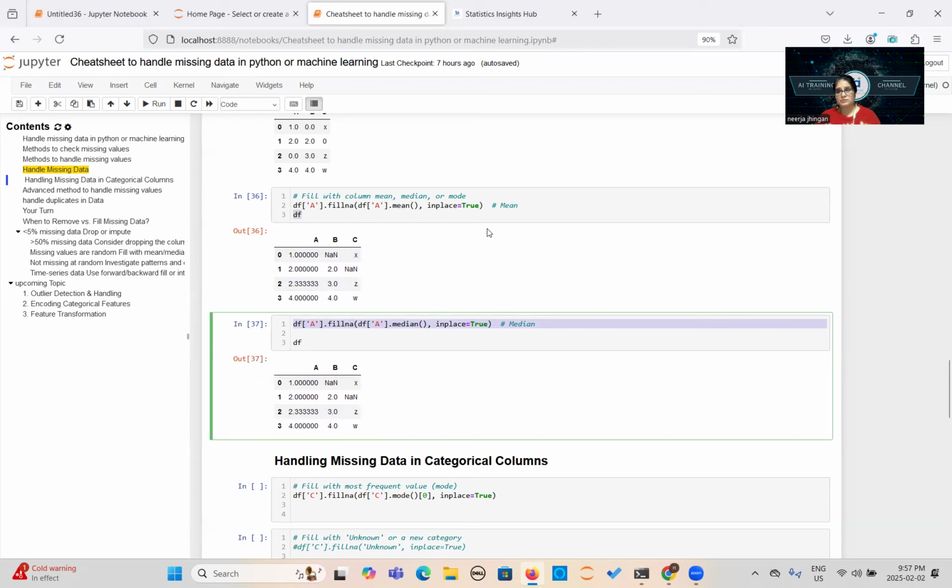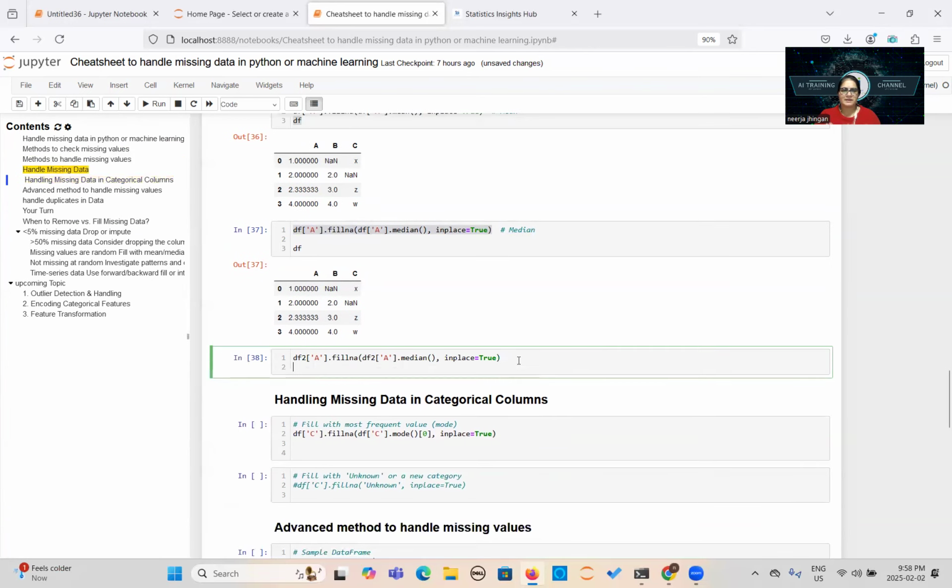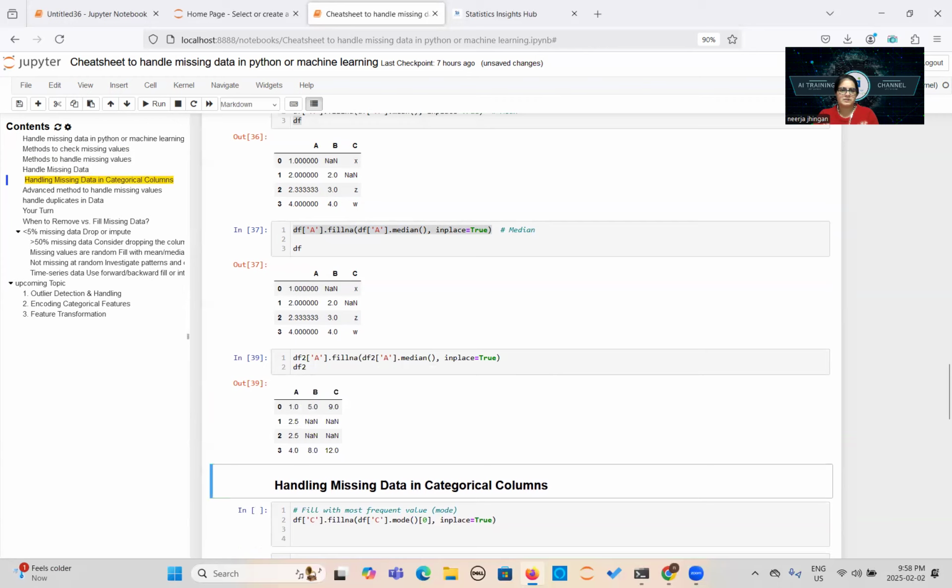Okay, the mode method: sometimes we use it for numerical data as well, but most probably we use it for categorical data. I'm going to explain that in the upcoming cells. Okay, we can do one thing, we can apply this method on df2 as well. Let's try. We will copy it so we can see the difference. Here we go. Now this is df2. Okay, so we have applied it, and when we print it, here we go.